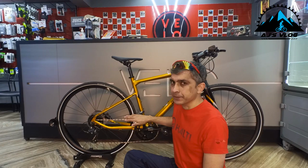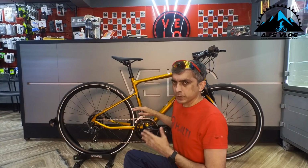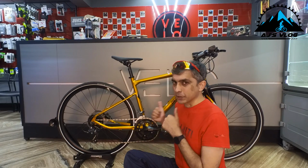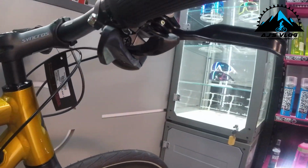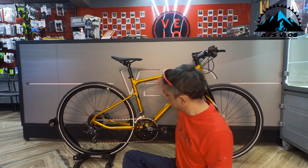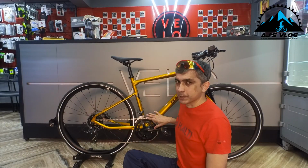This is a 16-speed bike which has a full Clarus group set. While the Clarus is a roadie group set, they do make flat handlebar shifters too, and that's what comes on this bike. On the rear, you have an 8-speed cassette from Shimano, and on the front, the double chain rings are also from Shimano.